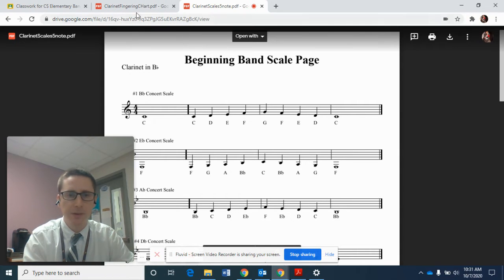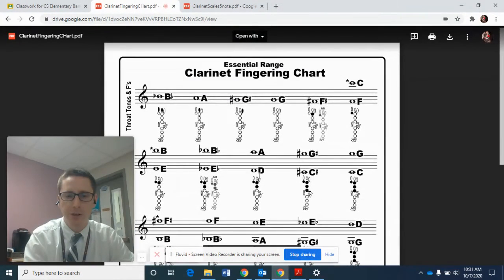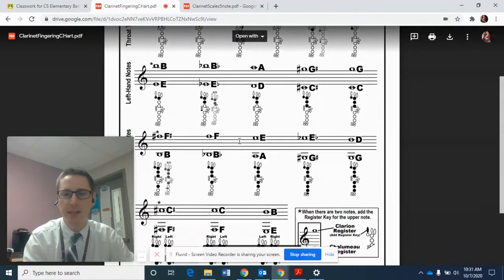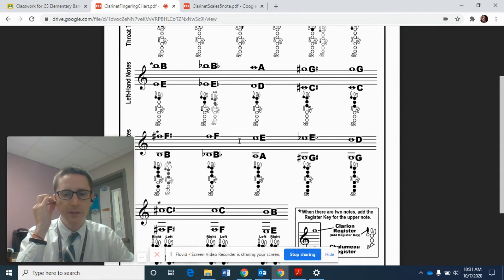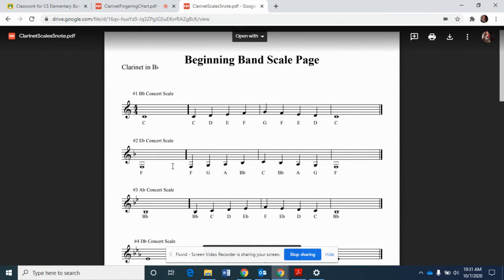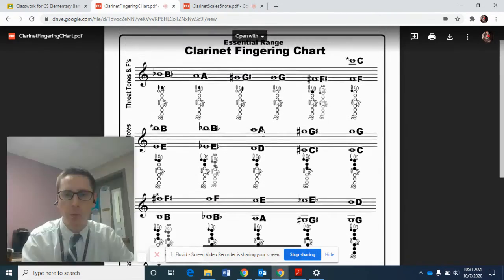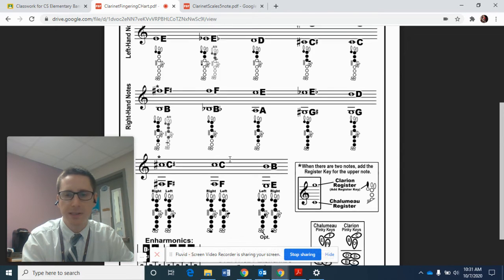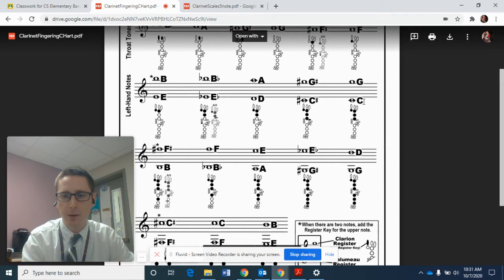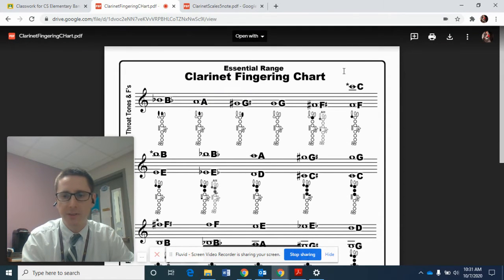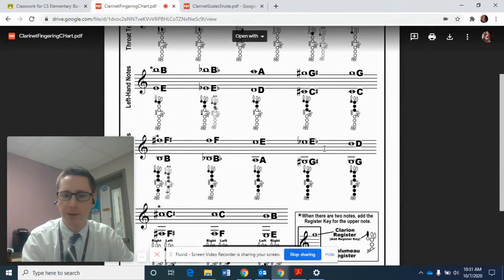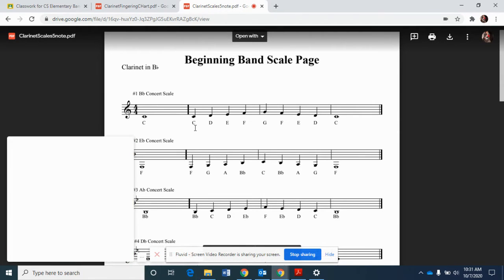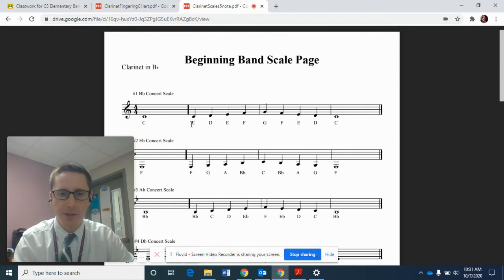Now we know the note names, and we need to be able to match them up with our fingering chart here. The key part of this is that we see the names listed on our fingering chart, but at the same time, we need to make sure we're doing the right note, because we might see more than one A or more than one C. We see C a couple times here, up here at the top, over here as well, and even a C up at the top. So we want to make sure it's the right fingering. To do that, we just want to make sure it's on the right space or line on the staff. So right here, we know we're looking for this specific C.